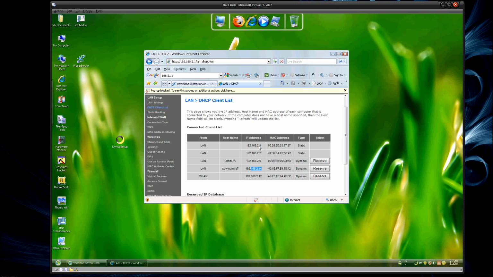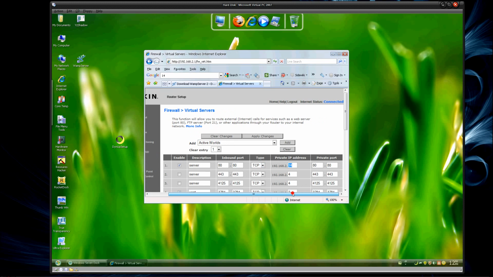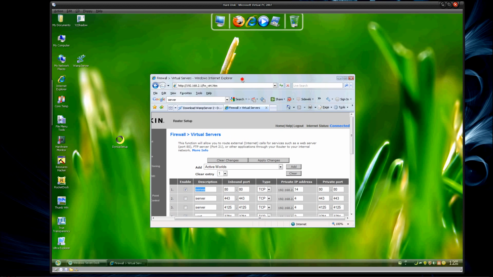And so this is the IP address. Then we want to go to port forwarding, or, well, this one says virtual server. Should be some option on your router saying that it is port forwarding. I'm going to forward port 80. Put in the IP address, make sure this all looks good, and make sure it's enabled, and we're going to apply changes. I've already done that, so I don't have to worry about it.